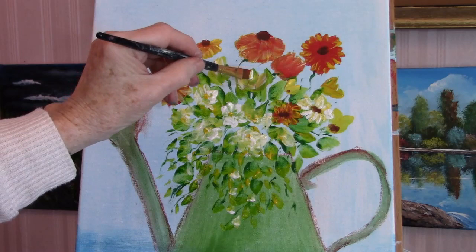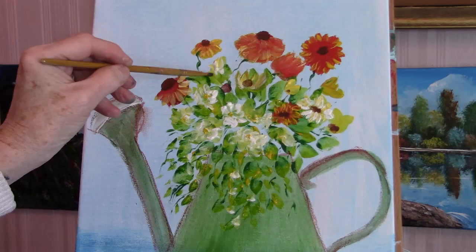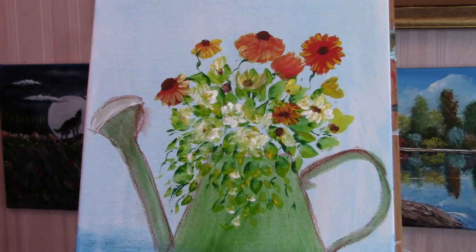I need some more centers, so just make that brown paint that you made. And find a place where you want to add some centers. I got one there, maybe another one here, here. It makes it so much easier to make flowers when you get a center. Some of these centers are too bright, I can't see them, so I'm going to add a bit of dark to them so I can see where they are.